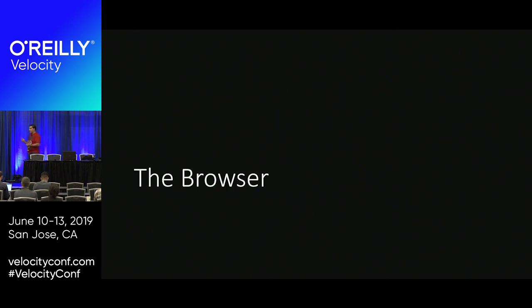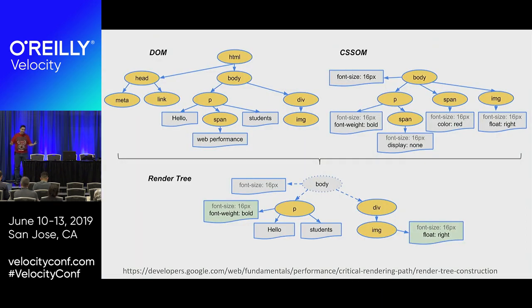So, starting on the browser side of things. Browsers are a fairly complicated rendering engine, but at the root of it, they have effectively three trees that they maintain internally. There's the DOM tree, the Document Object Model, which is what you're used to thinking of if you're using JavaScript to access parts of the page. It's all of the components, the head of the document, script tags, images, all of that stuff laid out in a tree structure. So the body contains these various elements and it just goes down from there. The browser builds that as it's parsing along.